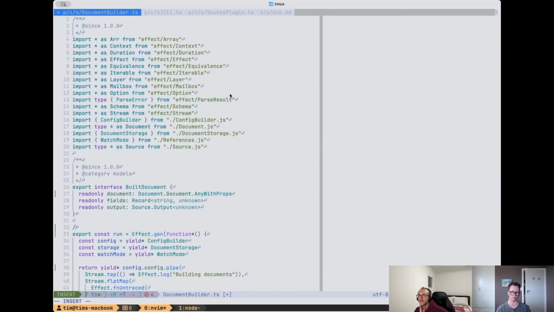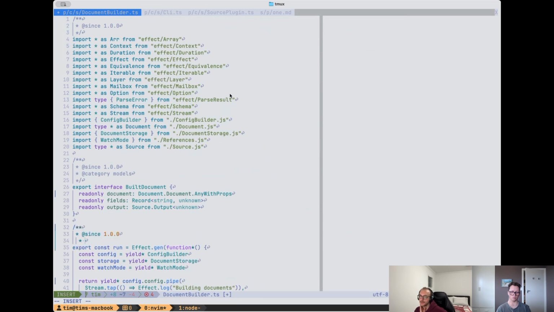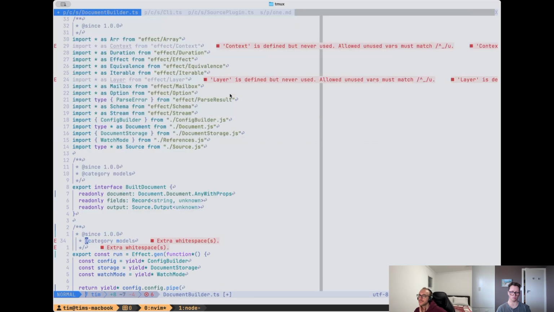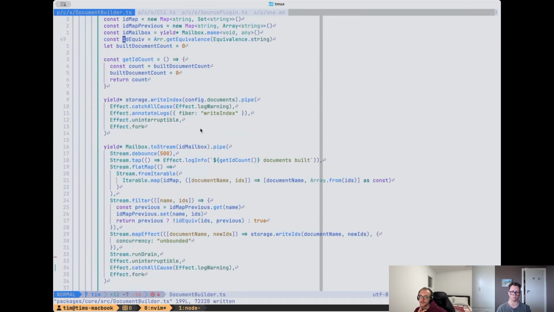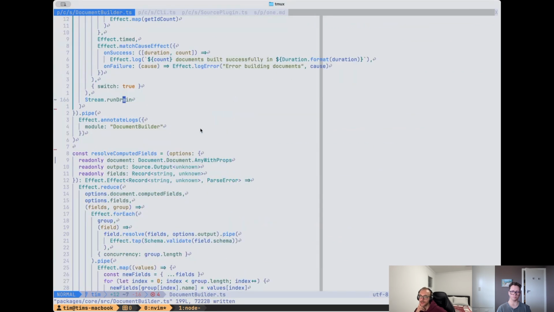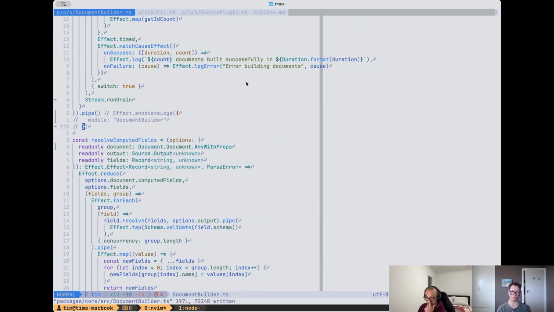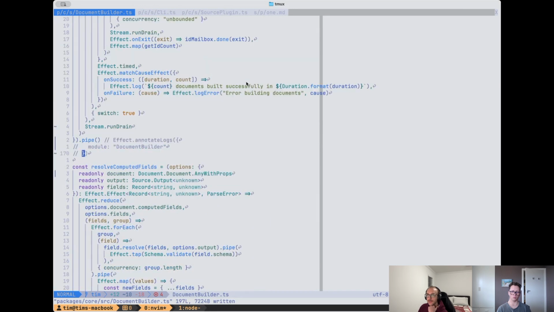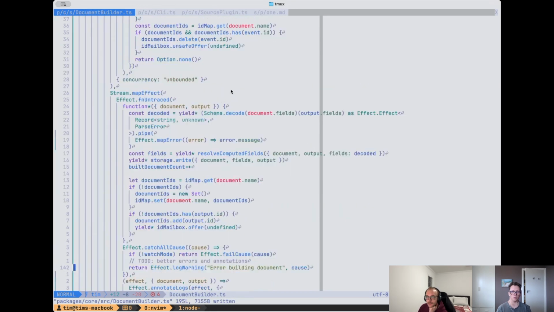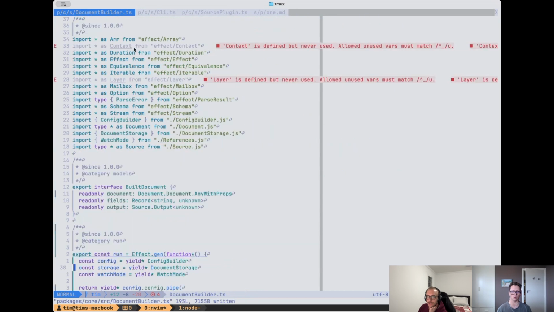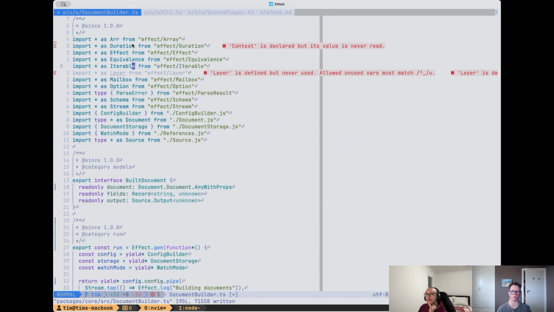And here, can you actually remove the document builder annotation? I want to see what the logs look like without it. From a user perspective, I don't think they should have to know what internal service is actually running the code. Yeah, this is no longer a layer.